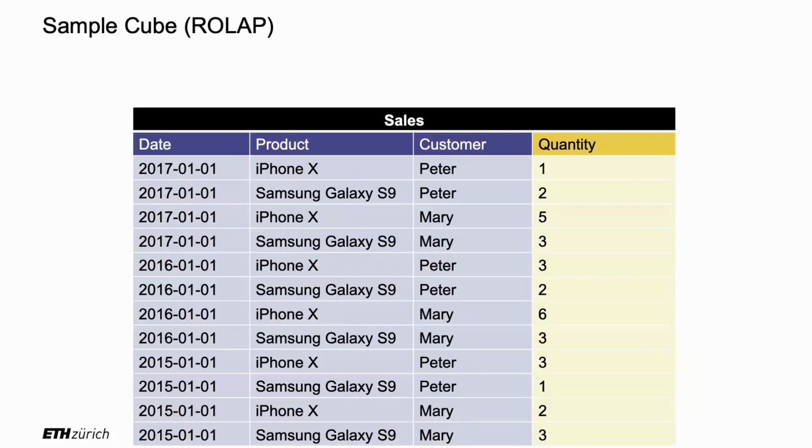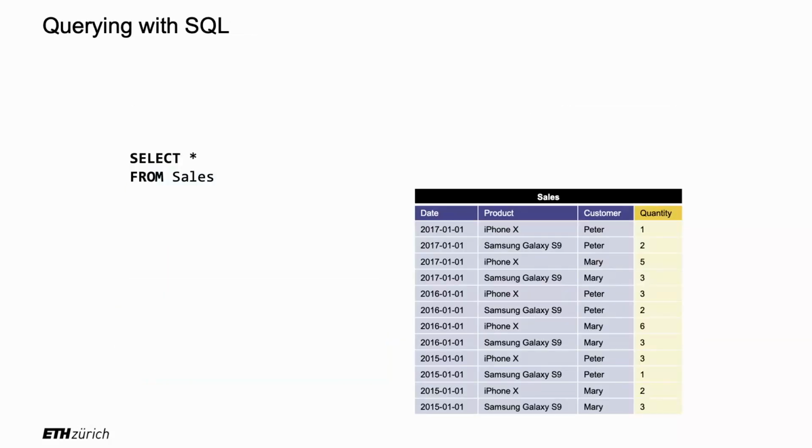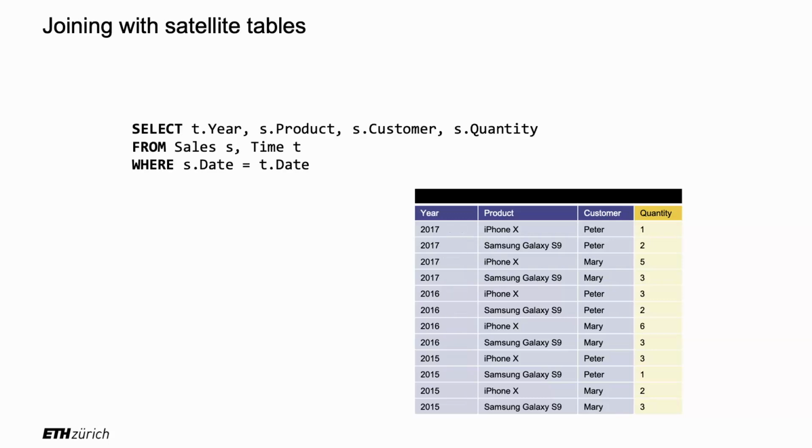Now, given these 4 tables, 3 satellite tables, 1 fact table, you could take the fact table and join it with the satellite tables, right? You know how to do a join, right? You can either use 2 tables in the from clause plus a where clause, or you can use the join clause, right? So here I kept it simple and just used 2 tables in the from clause plus a where clause with the join predicate. You know that this is efficient, by the way. Remember, PostgreSQL will know that this is a join, right? It will efficiently execute that.